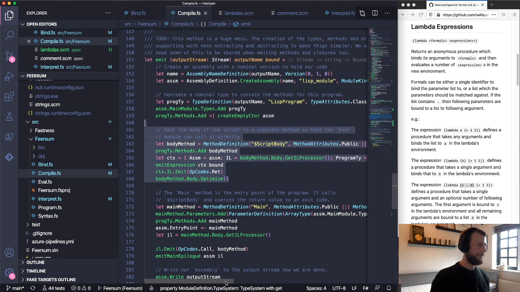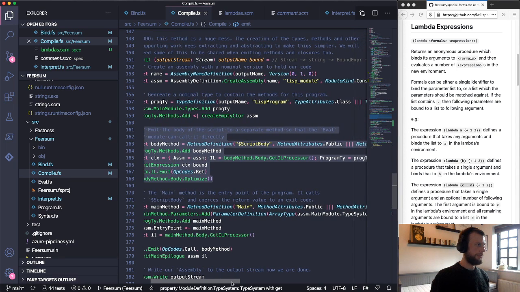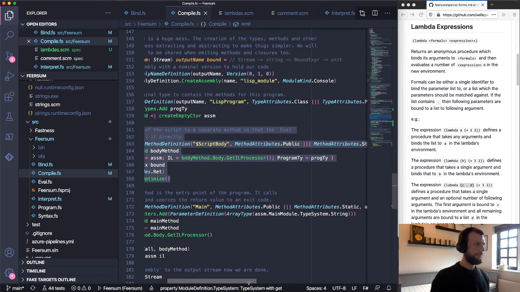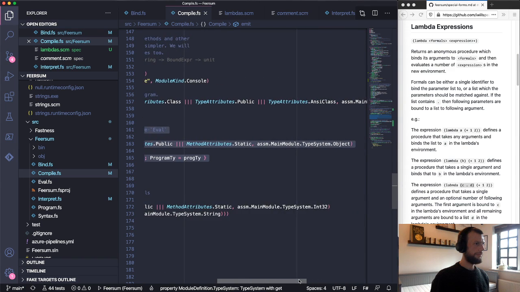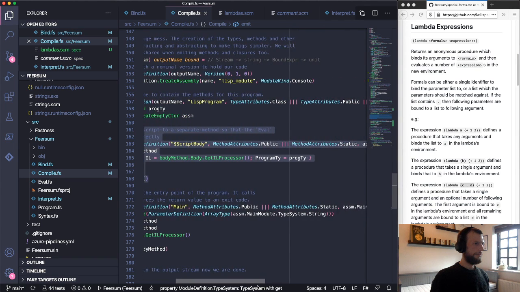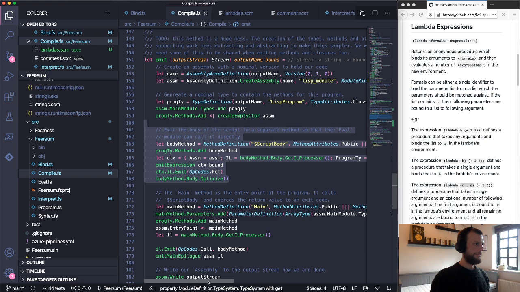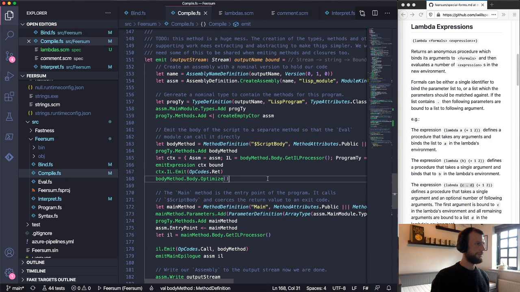Well, which parts of this do we want to keep? Which parts are actually parameters? Well, script body is the parameter, isn't it? Really. So we can just take this.